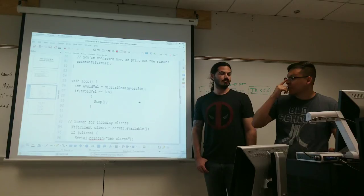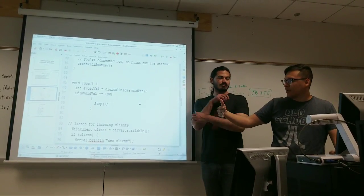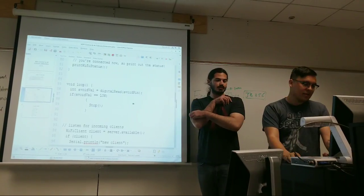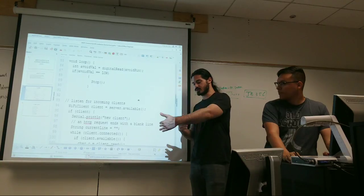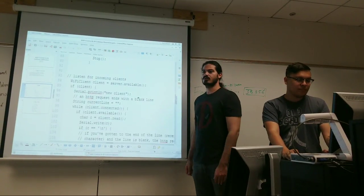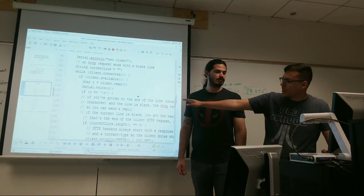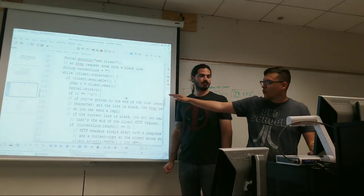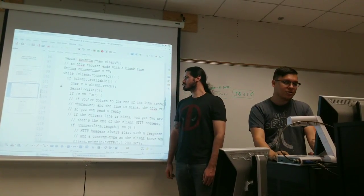That's the collision sensor. If it reads a low signal, which means something is in front of it, it'll stop. The functionality we added is the infrared sensor. If it detects an object, it stops, so it will stop you from running into things and breaking it. Here's where it detects the commands to go forward, go left, go right. It does that in the serial and the char read right here.